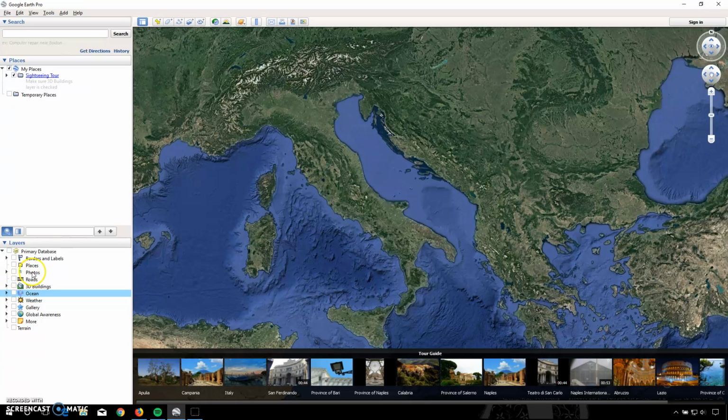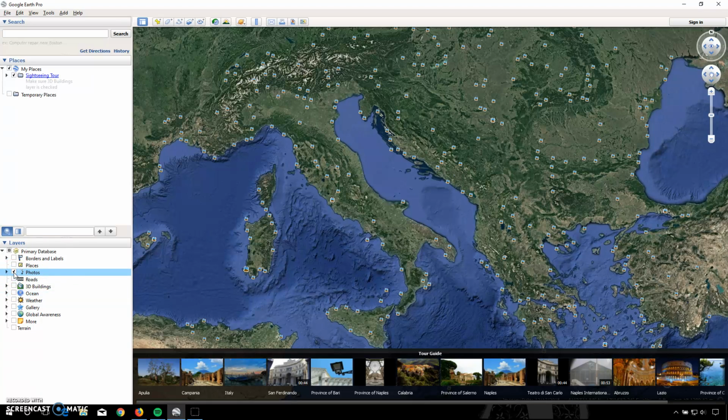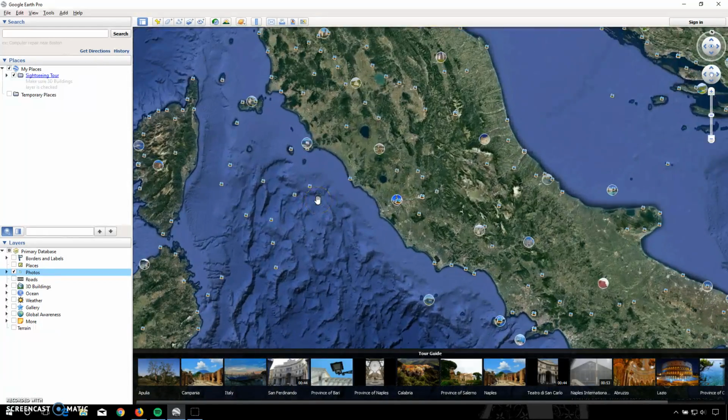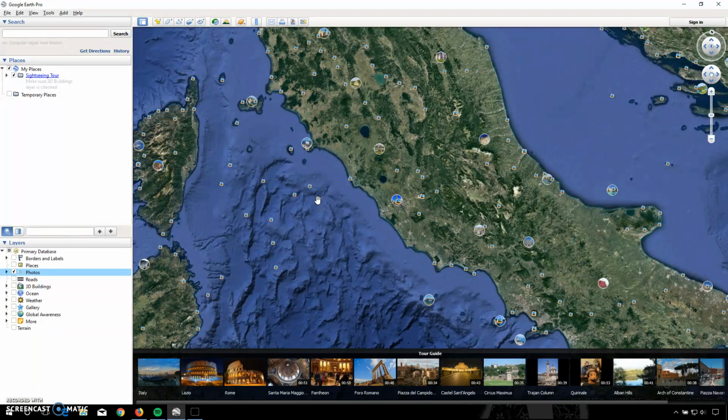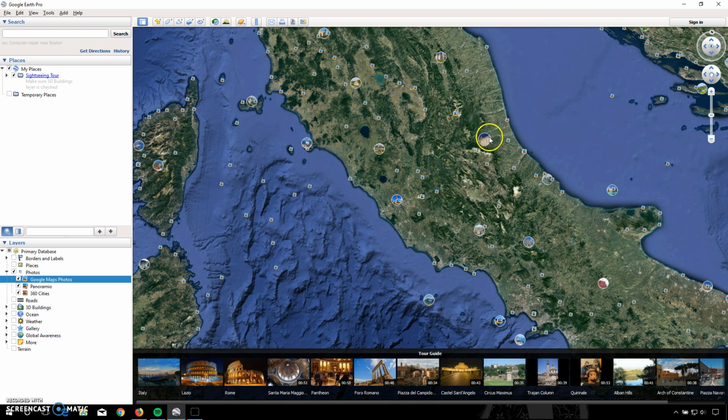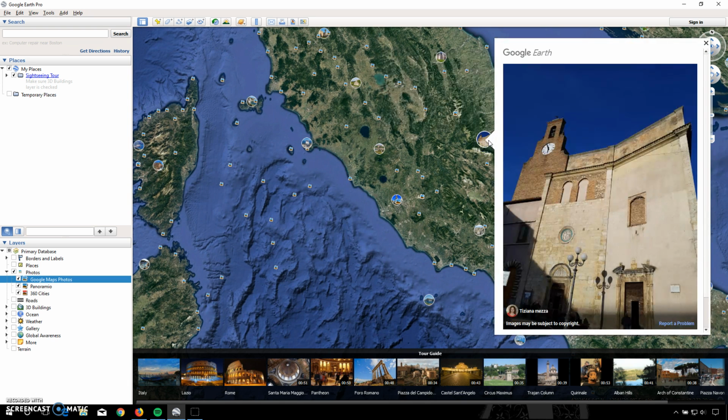This time we're going to go with Photos. When we check Photos, we're going to see a lot of image boxes pop up here. And the closer that we zoom in, the more that we're going to see. So I'm just going to click on a random one here. And it's going to bring up an image that either an individual or an organization has posted online to go with that particular location. And of course we can close out of it and try another one. This is a nice way to get a different look at each of these locations around the world too.